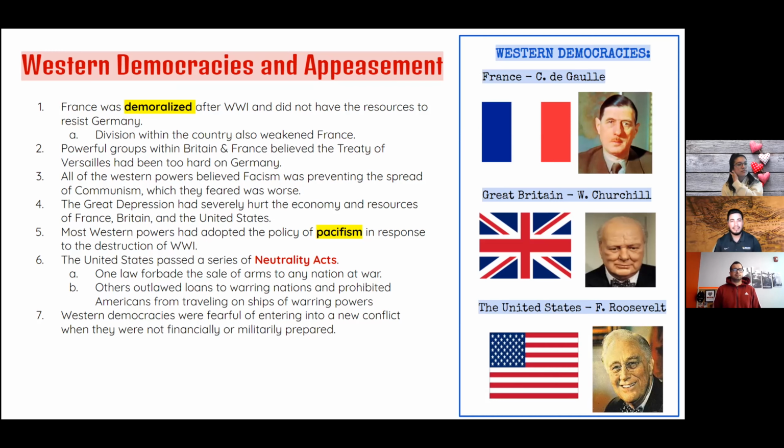So going into our next thing, when we keep saying Western democracies, who are we talking about? Who are we referring to? Well, these gentlemen to the right are the big main key characters for what we say as Western democracies. These are essentially the winners of World War I, who are trying to make sure there's some accountability of the losers from World War I as they try to come back in this rematch.